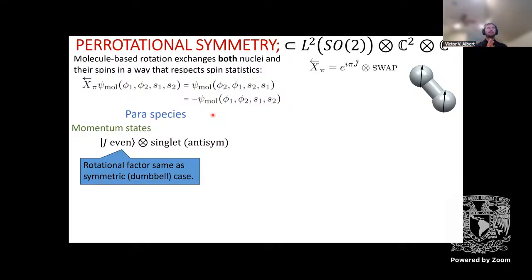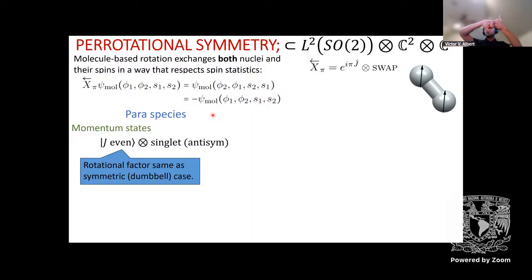So orthohydrogen and parahydrogen are basically the two ways to get this minus sign that gives you the configuration space. And so this allowable state space splits into two species, or nuclear isomers, and that's what they're called. So in one case, in the para case, the minus sign comes from the nuclear state. And so the two spins that are representing the hydrogens have to be in a singlet state, because that's the only antisymmetric state in this C2 cross C2 space.